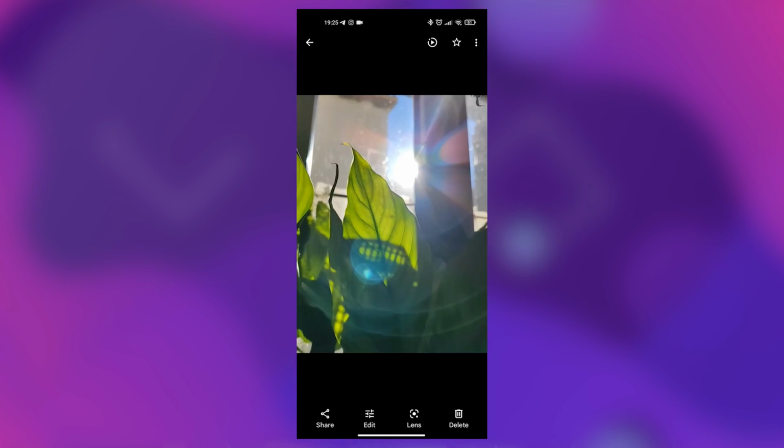It is working only, of course, in a very good light condition. It doesn't work, of course, in night photography and in a very low light condition. But I think it is a great feature, especially if you have the Google Photos app. And I hope that some day maybe Xiaomi does something similar and adds the function of live photos, because I like it very, very much.